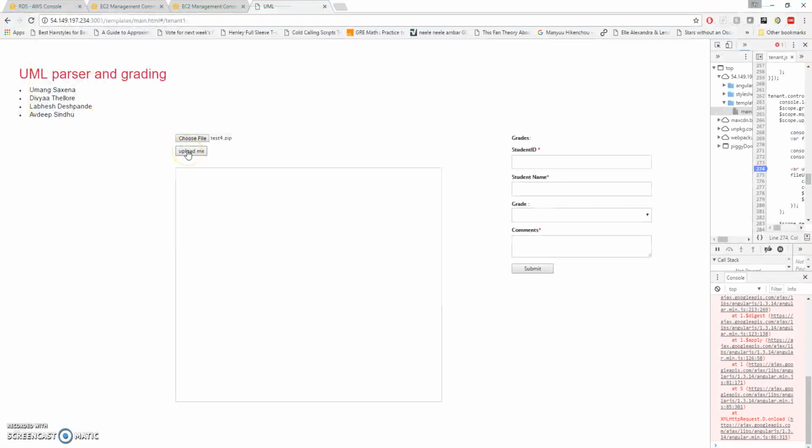So basically what we are doing is we upload a zip to the EC2. We pass the zip of the folders which contain the Java files to the deployed jars. The jars then execute the UML logic, and they create a UML diagram which we pull back to the front end.